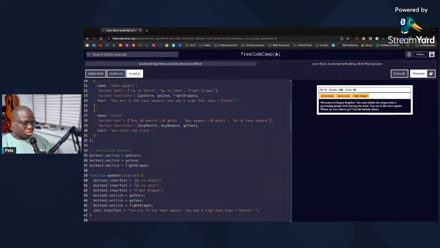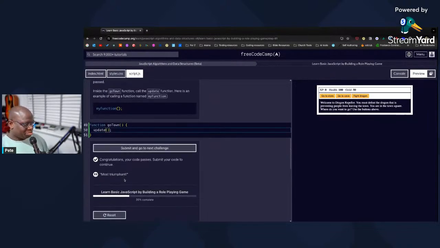Let's say the syntax is array name dot zero, then location dot zero will set button 1 dot inner text to location dot zero dot button text dot zero, which would be this one, and then button text dot 2 will be this one. So we'd work our way through the object. I think it's going to be something along those lines, but let's see.